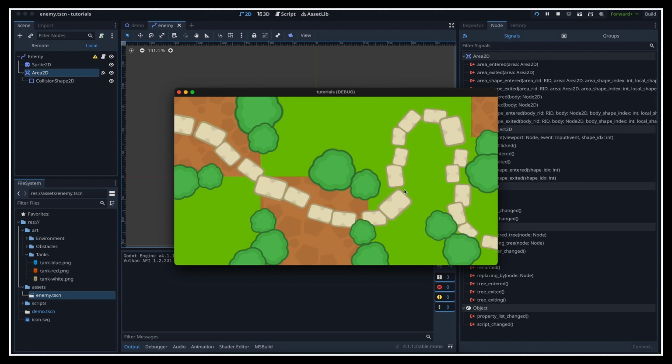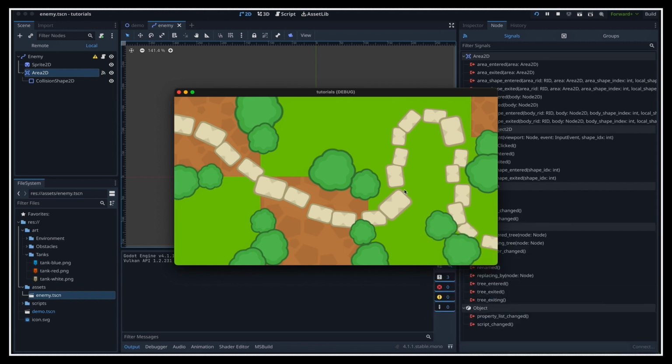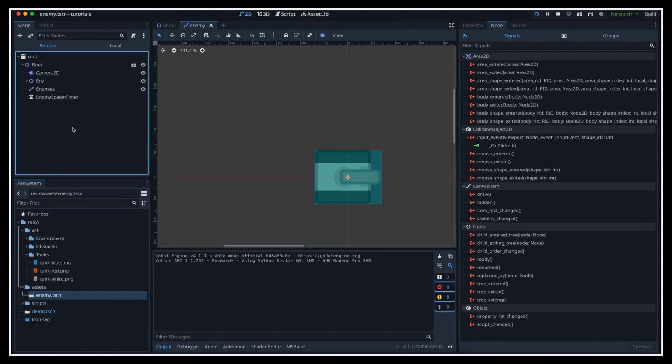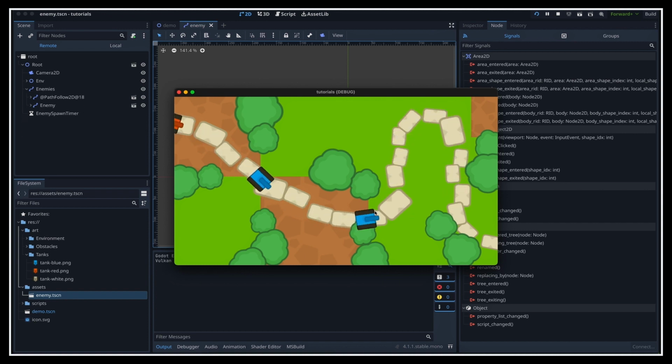By the way, as we mentioned in this previous tutorial of the series, don't forget that if you want to examine the state of the scene live while the game is running, you can always go back to the editor, in the scene panel in the top left corner, switch to the remote mode and inspect your hierarchy on the fly. Typically here you see that when an enemy gets to the end of the path, or when we click on it, it's removed from the list of children of our enemy's node.